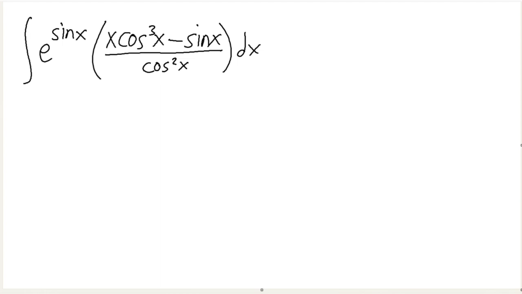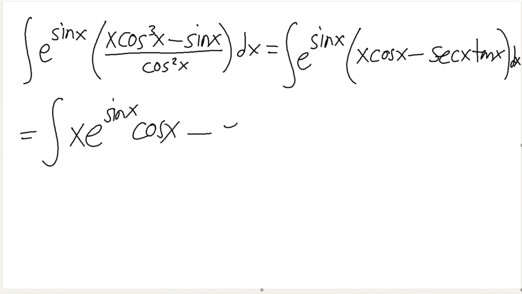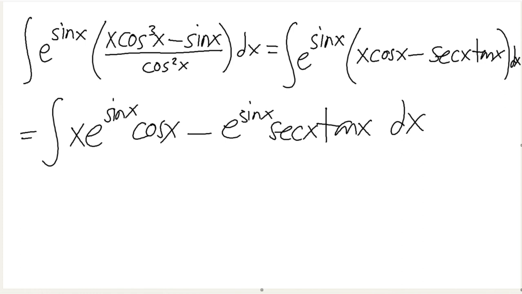Oh god. Okay. Don't freak out. Don't freak out. This looks like an MIT style integral. It's just an integral from Spivak's calculus textbook. But this looks awkward. Let's try simplifying everything first, right? So that we get a good sense of what's going on. So we see we have x cosine of x, and then minus, this looks like secant x tangent x. Okay, this does not add up at all. This looks nasty. Okay, so we see that this is x e to the sine of x cosine x, and then e to the sine of x secant x tangent x. Okay, what now?